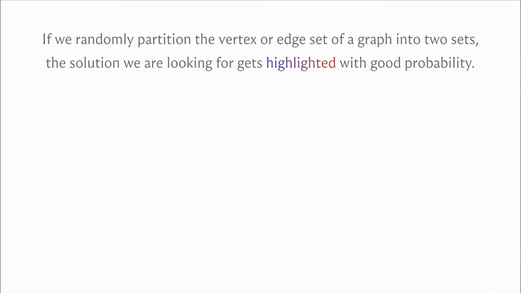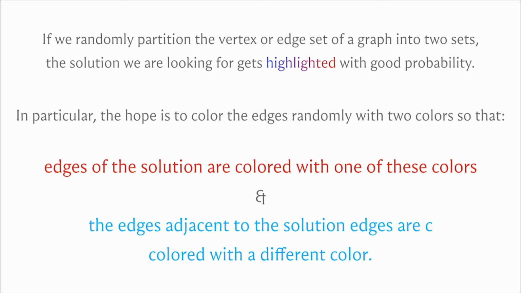All right, so what does our algorithm actually do? It's going to try and randomly partition the edges of the graph into two parts. You can think of this as coloring the edges with two colors, let's say red and blue. And our hope is that every edge that belongs to a solution, so remember that a solution is simply an isomorphic copy of the pattern graph H, which sits inside G as a subgraph. We'll continue calling this H star. So what we want is that every edge of H star, if it exists, should be colored with one color.